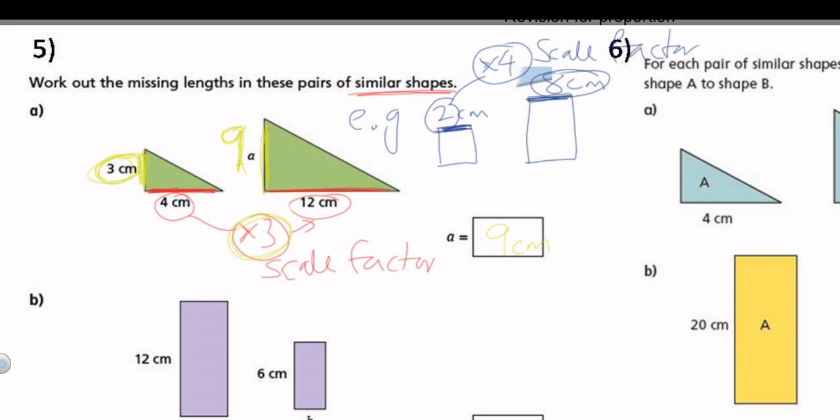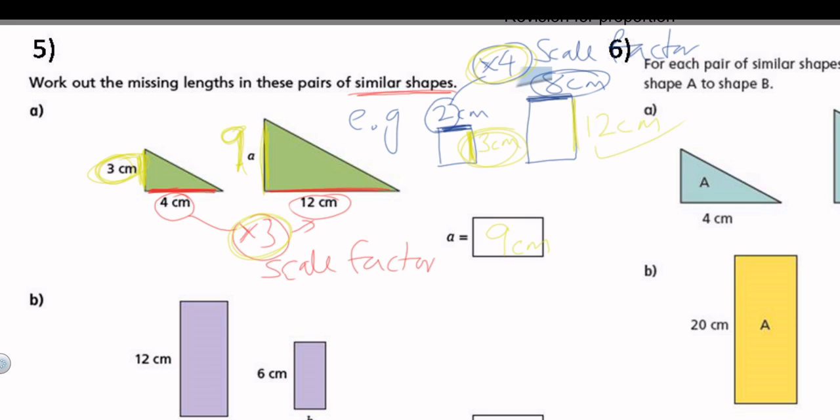So if we had, for example, say, let's suppose this side here, the right hand side happened to be 3 centimeters. We want to work out this big right hand side over here. That was the missing side. All we have to do now is 3 multiplied by the scale factor. 3 times 4 is 12. That's the missing side.